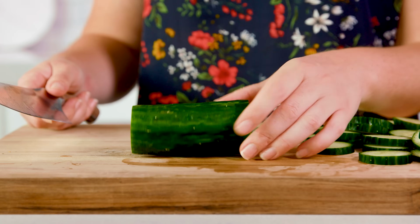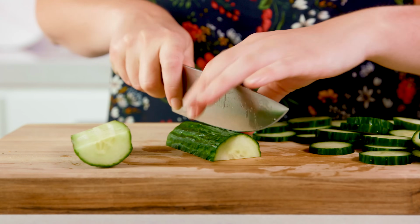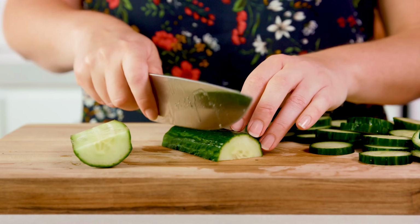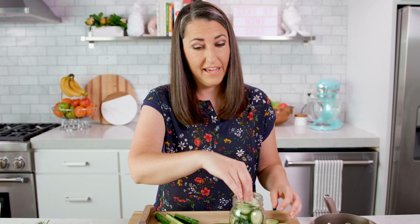And of course, you don't have to cut these cucumbers into slices. You can also cut them into spears as well. Just get a good 3-inch chunk of cucumber, slice it in half, and then you can go half again depending on the size, or you can go thirds or even quarters if you have a really fat cucumber.